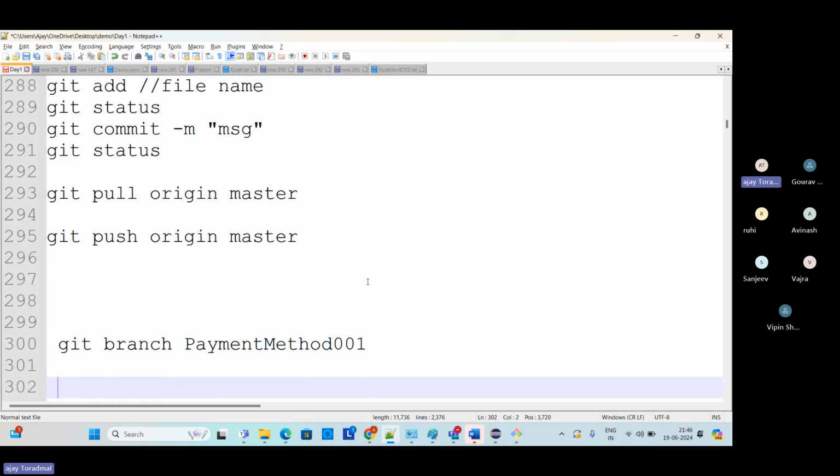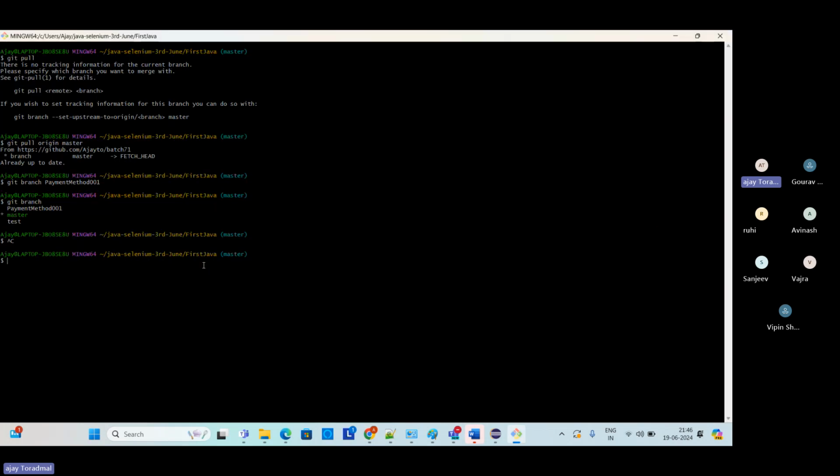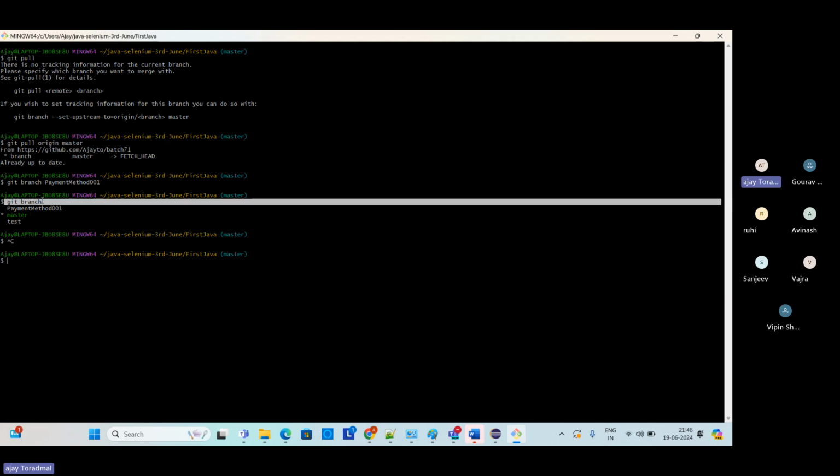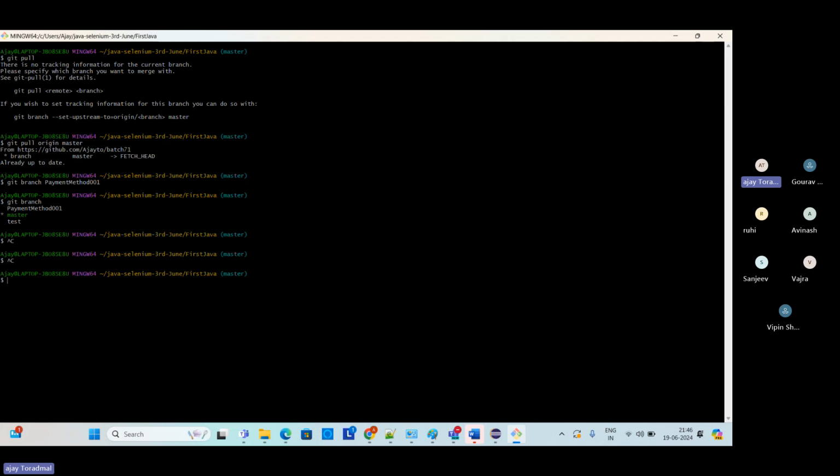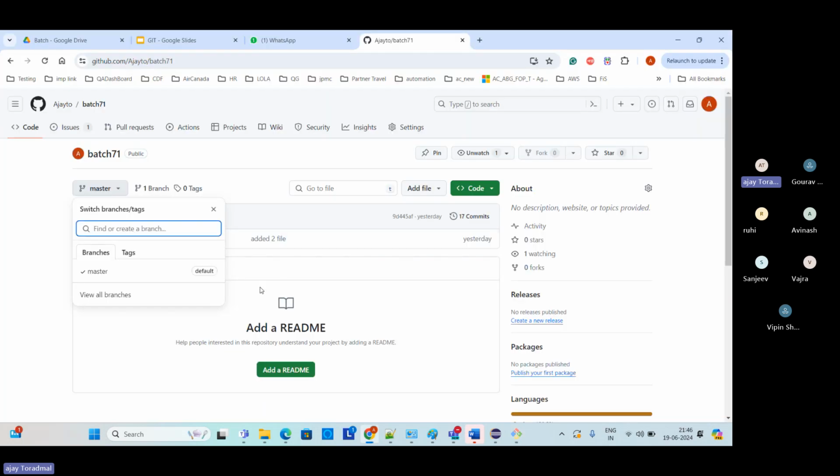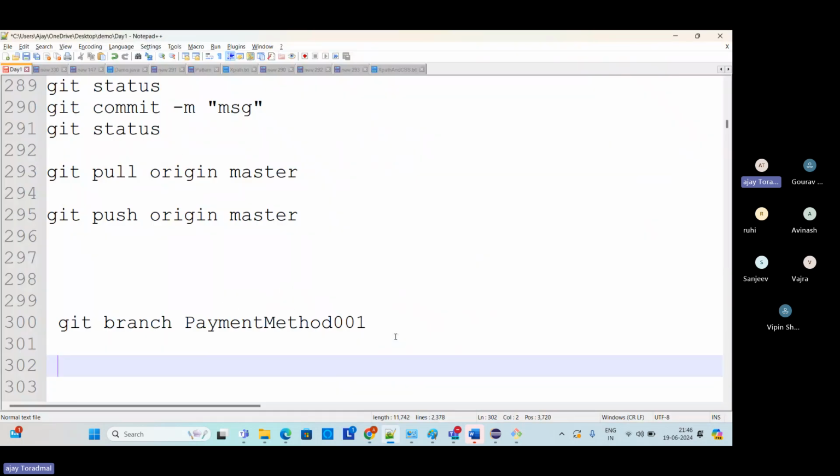Okay, git branch. So I have created one branch, and now I want to see it. Whenever I execute git branch, it will show me whatever branches are available here. Which command is going to give me the branches? This git branch command shows whatever branches are available. There may be n number of branches, so it will show the list of all the branches.